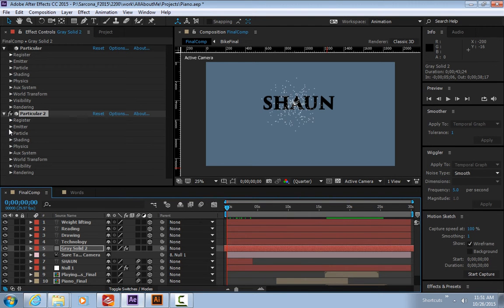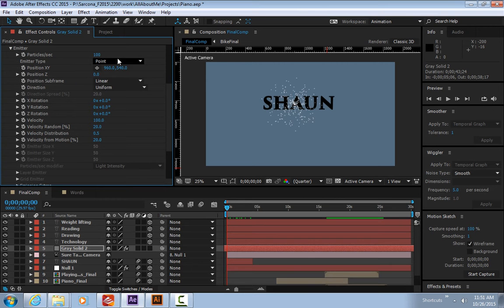So I'm going to go to my emitter, and instead of it being a point, which is a single dot shooting particles out, I make it a box. And so now this box is going to be shooting out particles. Then I go down here to the emitter size, and I just make this as big as my scene, okay? Now this has a limit.